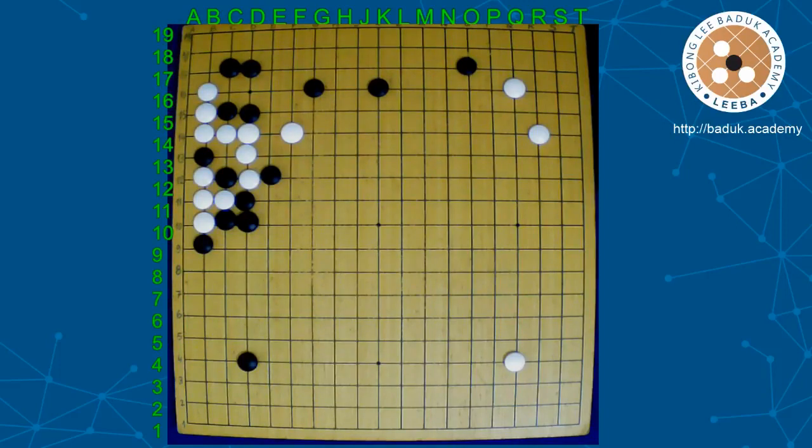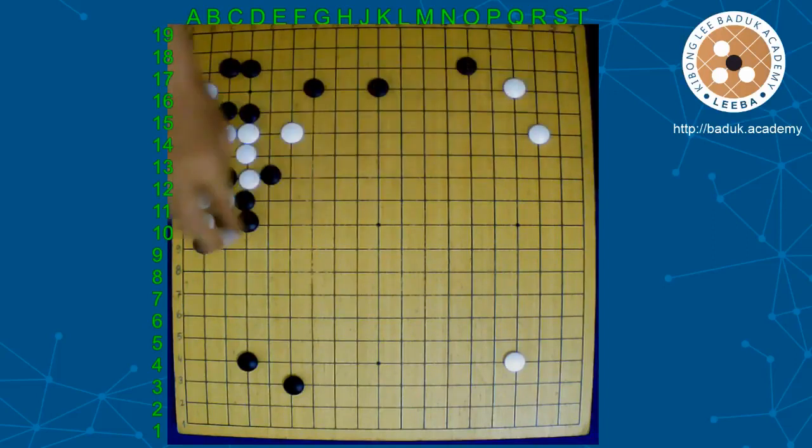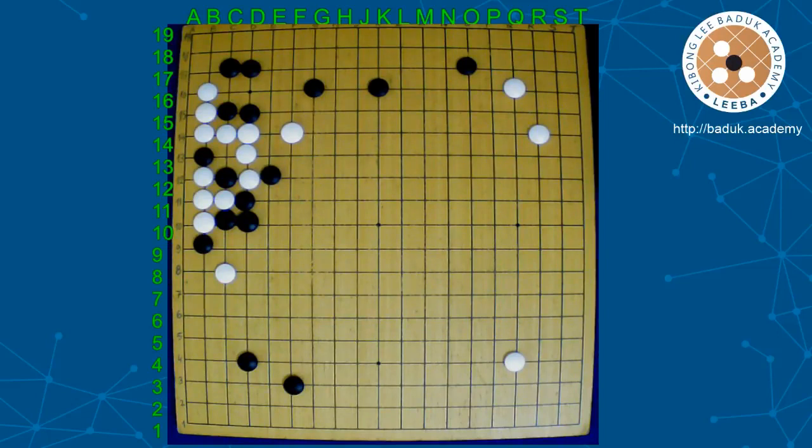White has about 10 points of territory and is completely alive. Quite safe. Black defended like this. But black can also play here instead of connecting to defend. Then white can pick. Then where do you want to play? This one maybe? Yes, this is a correct move.